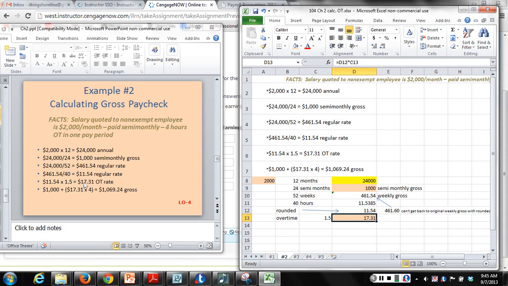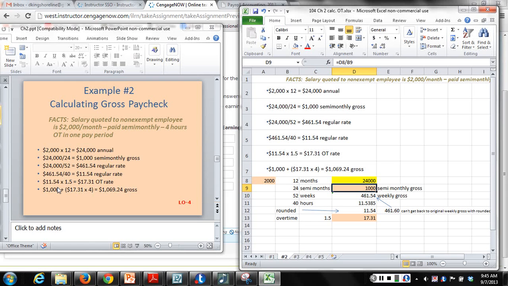And that's why the overtime rate is $17.31. It's 1.5 times this rate. So then that completes these calculations. We go back to our semi-monthly amount, this $1,000, and then we have this 4 hours overtime. We don't have any detail about other hours because it's not an issue here. Somebody sorted that out for us and said, all right, it's just 4 hours of overtime. So that's where this part of the calculation comes in, 4 hours of overtime, plus the regular $1,000 you get paid for working your 40-hour weeks for that time period.